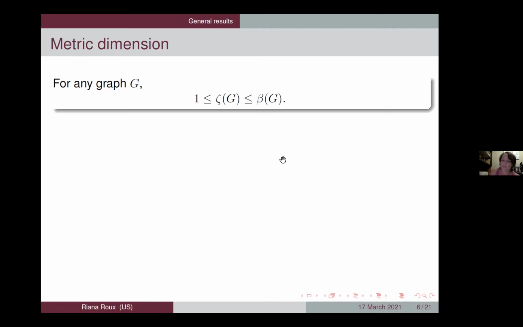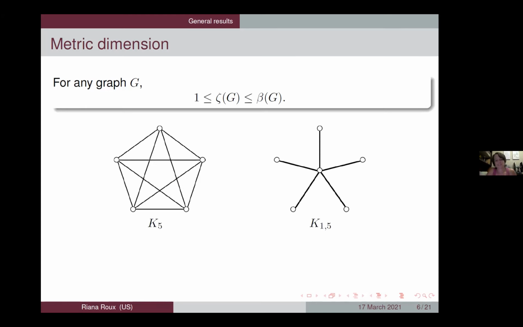The question we might want to ask now is, how good is this bound? Can the localization number be equal to the metric dimension? And otherwise, how big can the difference between these two be? So I'm going to show you 2 graphs which illustrate these 2 questions. Firstly, if we look at a complete graph, we can show that the localization number of a complete graph and the metric dimension of a complete graph will be the same. It must be n-1. Okay, so how do we know that?